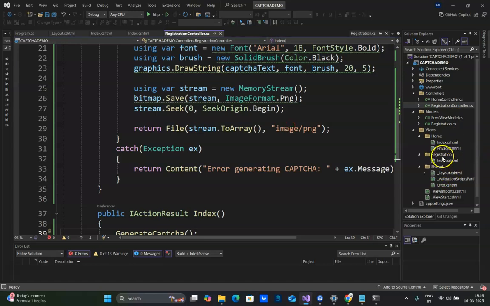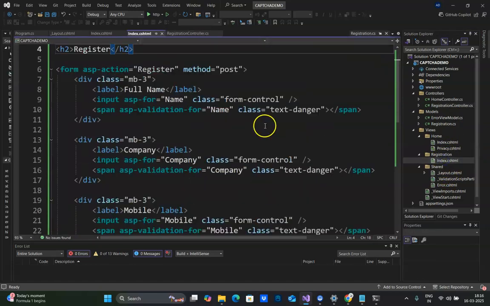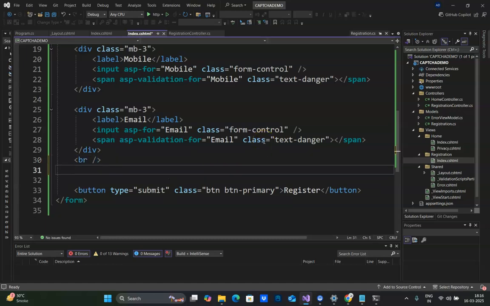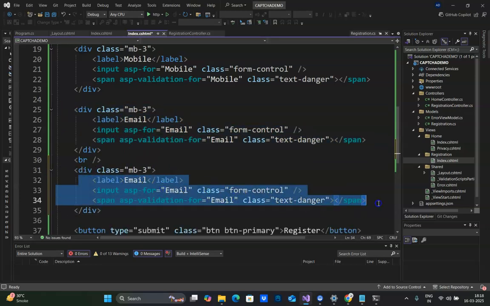So let's go to the view, that is registration view, and right over here after the email I'm going to add a space and add the placeholder over here. So let's see how the placeholder is in action. So now we are going to add a class over here. So basically I'm just going to copy this class below and change the inside code over here.